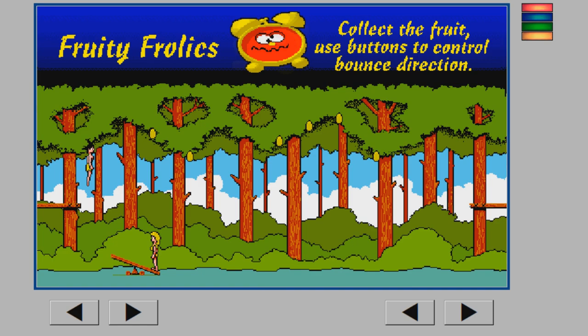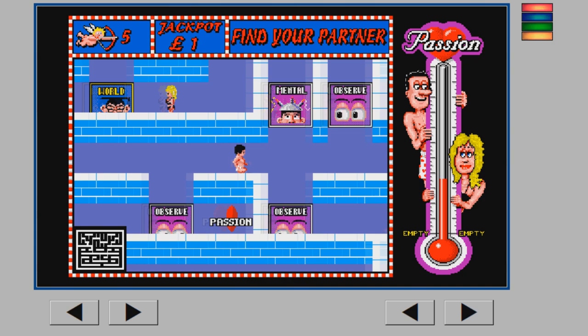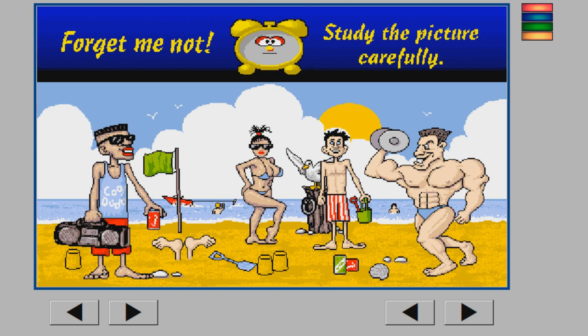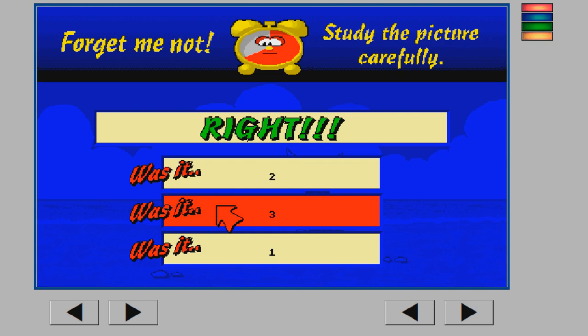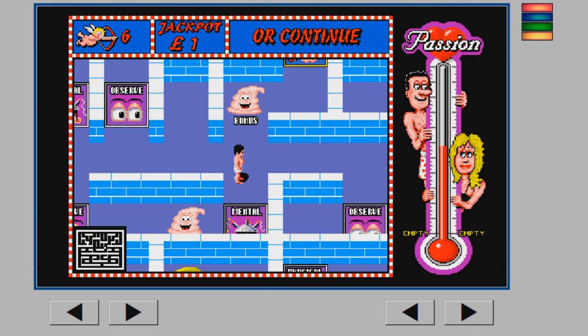So I have got that. Now we've got all three gifts. But we'll go through there, because even if I lose, I can get the passion. Okay, so we've got... Two... Yes, oh god, they're quite hard, those. But what you've got to do with those is learn the questions that it's going to ask you about them. So, right. So we can get Johnny B. Good down there. There's a coin down there that I'm going to need to go back for as well.